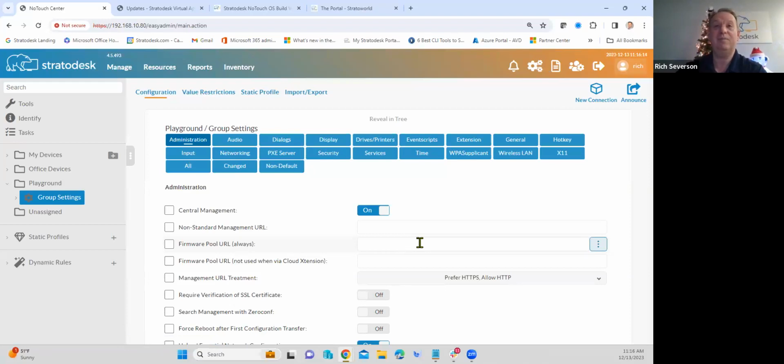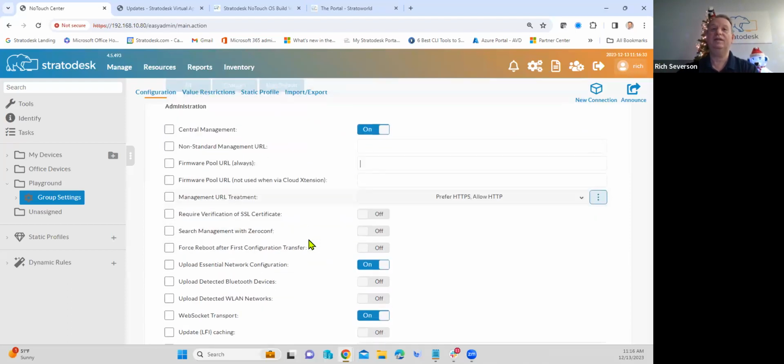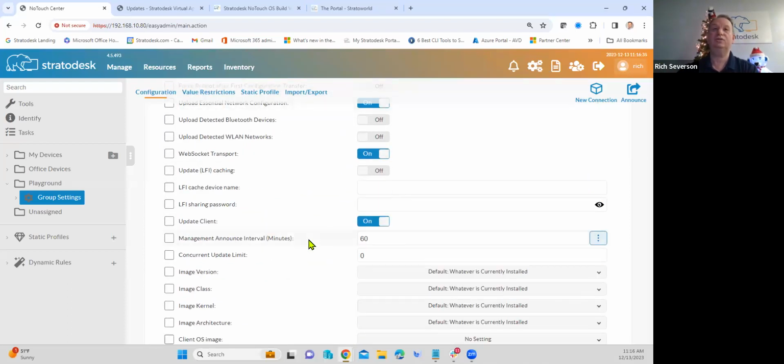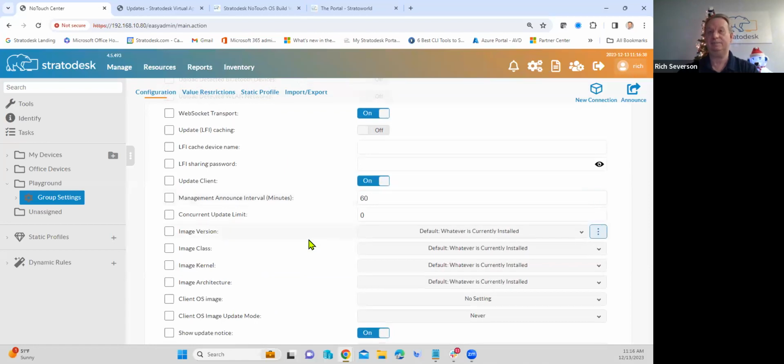Okay. And by the way, that also helps if you have those larger environments where you have 15, 25, 50,000 devices, and you have a short window that you need to be able to update. You can provide multiple URLs. That way you're not going to flood any specific network and you'll be able to get those files distributed quickly. Okay. So now with that, we're going to go ahead and scroll down to the update section.